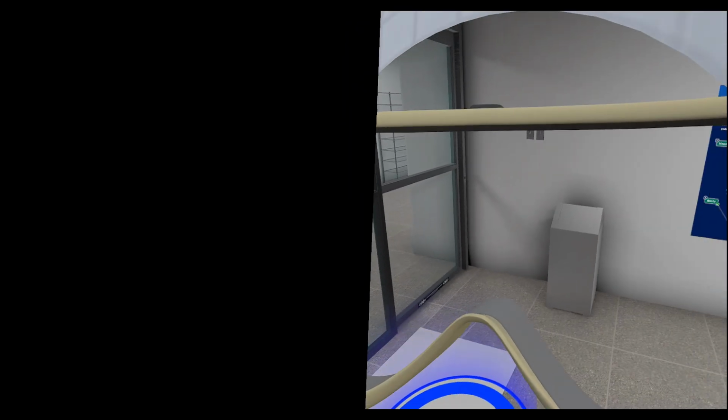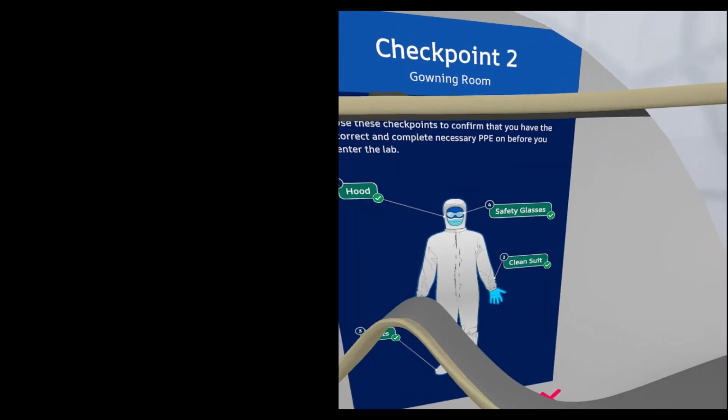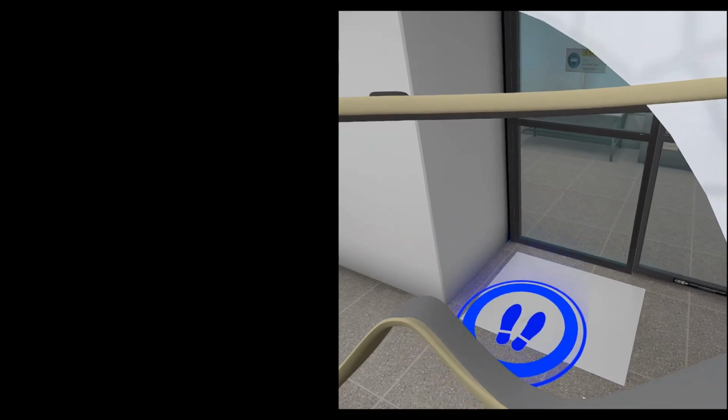Well done. You've correctly donned all of your PPE. You're ready for some lab work. To get to the lab, you need to exit the glass doors and travel down the hall to the lab.